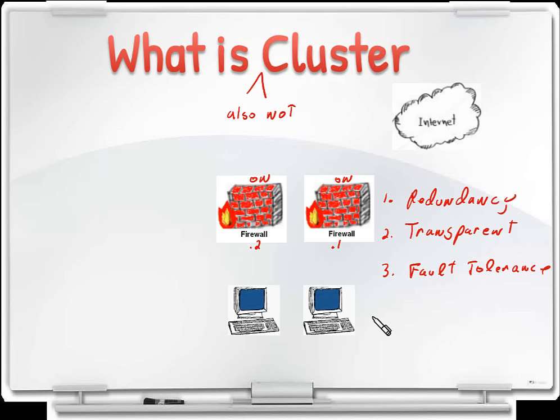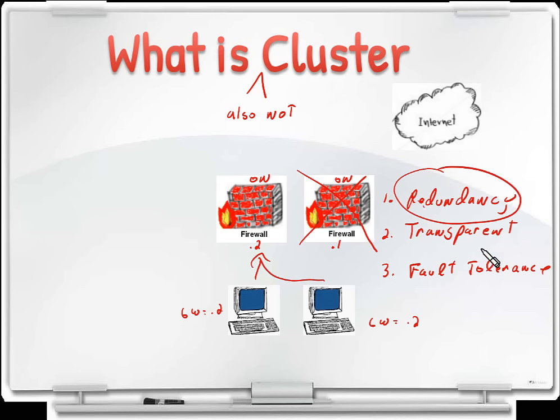From the gateway's perspective on the user's PCs, the gateways are all pointing to dot one, so this machine is pointing to dot one, and this one is also pointing to dot one. So all traffic is being forwarded to the firewall dot one. In case the firewall dot one goes down, the users have to go to the default gateway and change it to dot two, so that all traffic will now be forwarded and redirected to the gateway dot two. Now this is redundant because you have multiple systems, but it's not transparent from the user's perspective because the users had to change the default gateway.